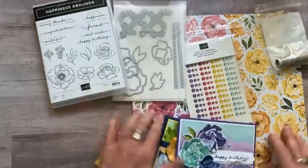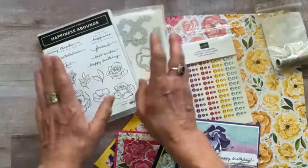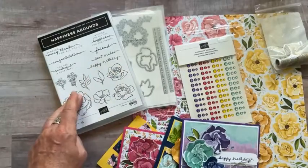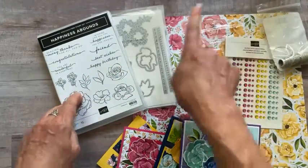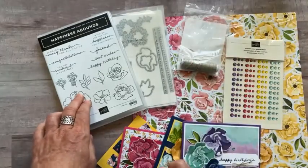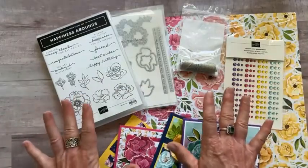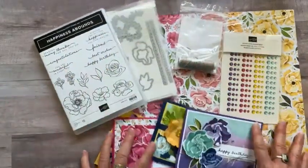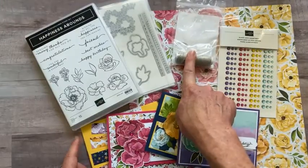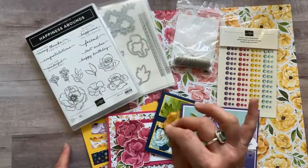Okay, so option number 1 includes the stamp set and the dies. This is a $49.50 value plus tax and shipping, right? So it's an awesome, beautiful set of dies and stamps. You get a full package of the glossy dots, a full package of the Hues of Happiness Designer Series paper and a full bolt of the linen thread, plus the PDF tutorial that tells you step-by-step how to put your cards together. And actually you get the linen thread for free in option number 1. So option number 1 is $93.